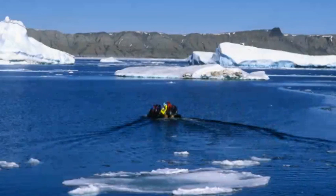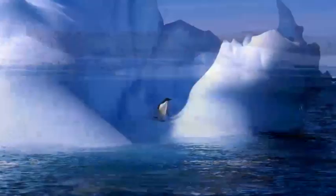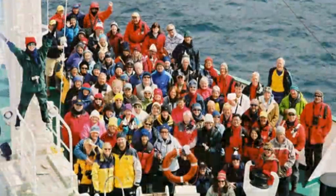One of the big highlights, this is all where Shackleton and the Endurance got stuck and smashed to pieces, and that's where that whole adventure started. So that's part of the journey we'll take there. But also one of the big goals is going to see a colony of these Adelie penguins, where there are just tens of thousands. They're all up onto the hillside up behind. It's a place called Paulet Island. So again, that's one of the big highlights of the Weddell Sea, as well as the history in these massive tabular icebergs.